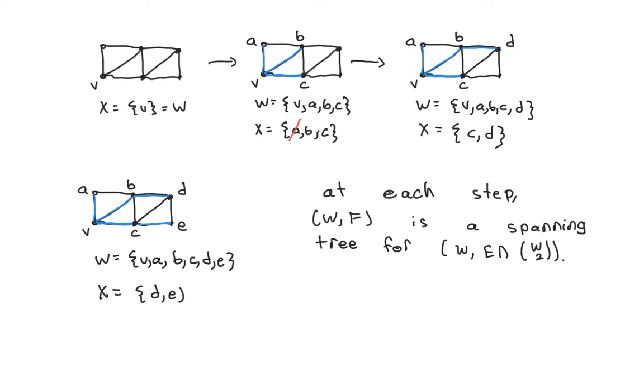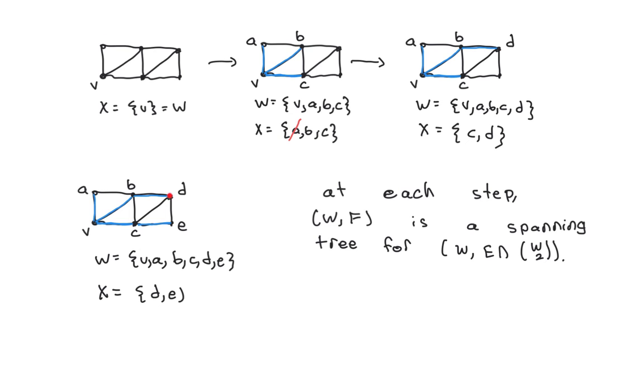So basically the idea is that you're going through what's called a breadth first search. Every time you encounter a new vertex, you color the edge you were on blue. All right, so now if I explore from C, I get 3 vertices I've seen before and 1 new one, E. So I color that edge blue, I add that vertex to both sets, and I remove C from X. And so this is where I'm at.